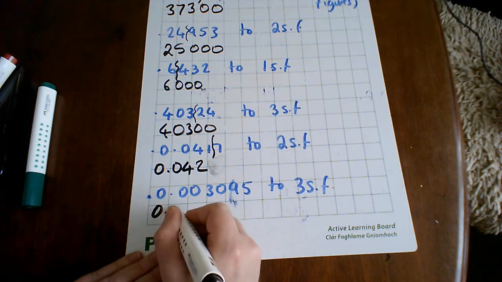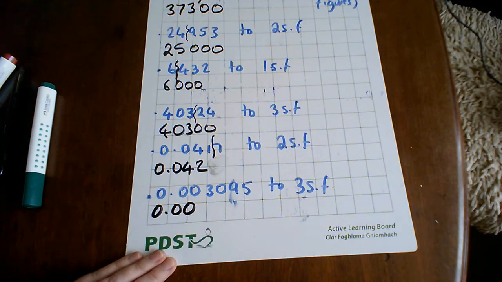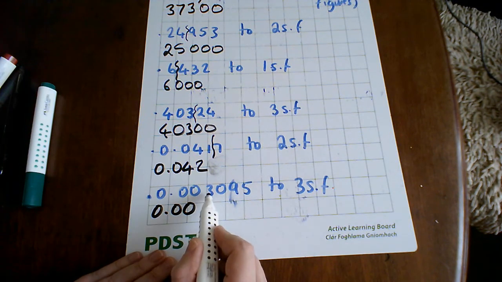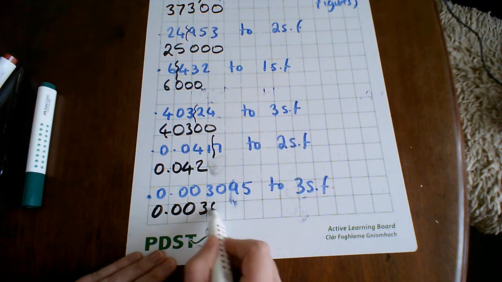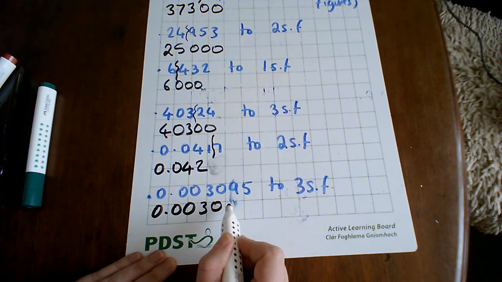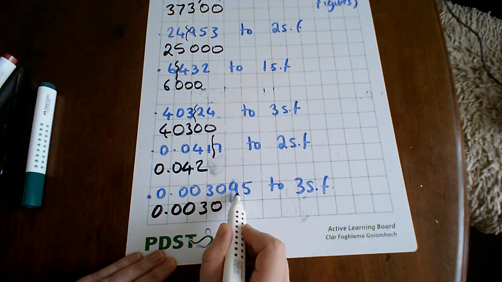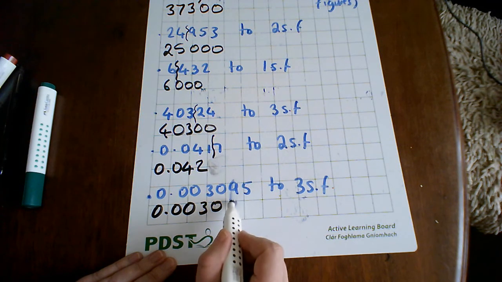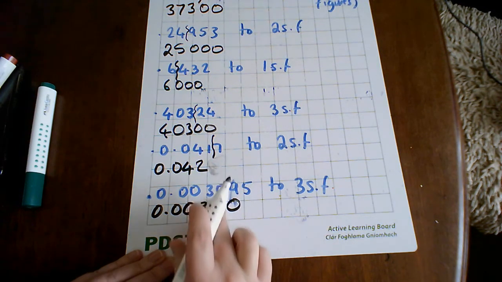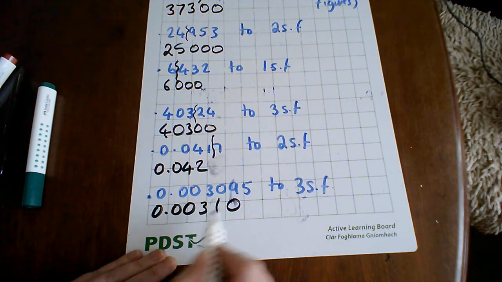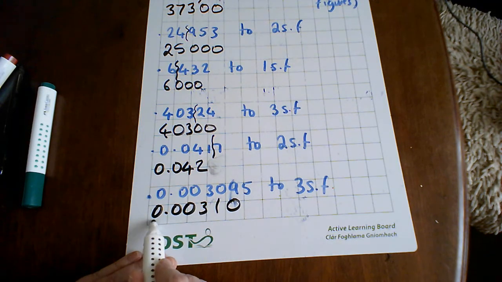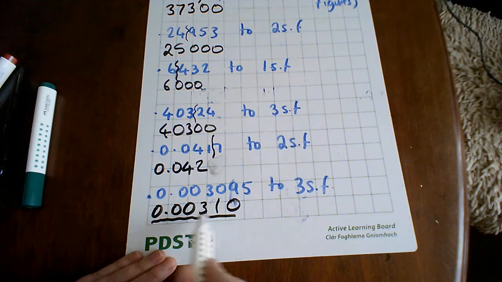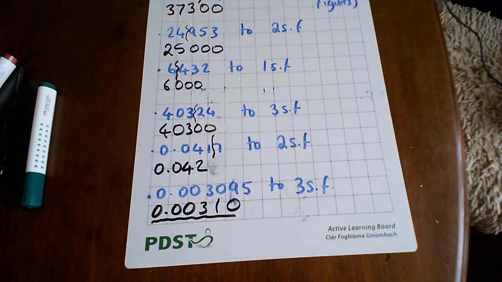And I'll do another one similar to that. That's not a significant figure, that's not a significant figure, and your first significant figure is the first non-zero. So it's going to be 3. Now because this is in the number, it is a significant figure. Once you've got your first significant figure, the rest of them are. So 0. And just be careful, I'm going to have to go back. 3. This 9 is going to get rounded up, and that gets rounded up to a 10, which in turn is going to round this up to a 1. So, and I put in my 0, it says 3 significant figures. You didn't have to, so it's 0.00310.